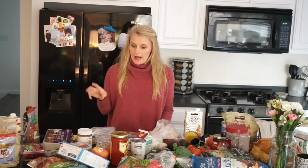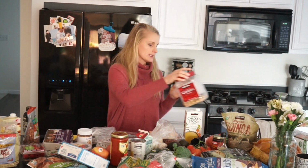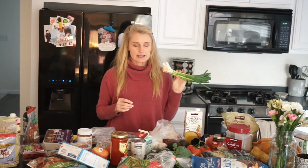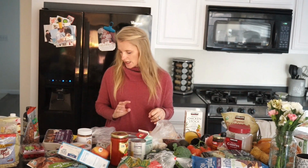And then towards the end of that hour, you add in cashews on top, as well as top it off with green onions. And so basically it's all just one big bake. So this is another recipe that's gonna last us for a couple of days, which is really convenient. And I'm excited to try that one. So I'll let you guys know how I like it.